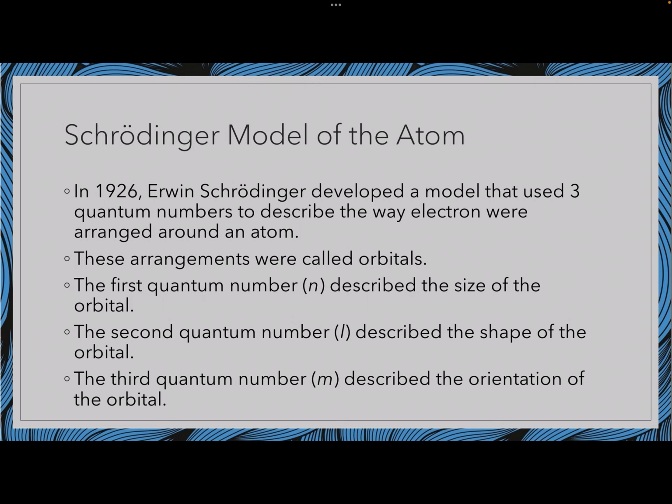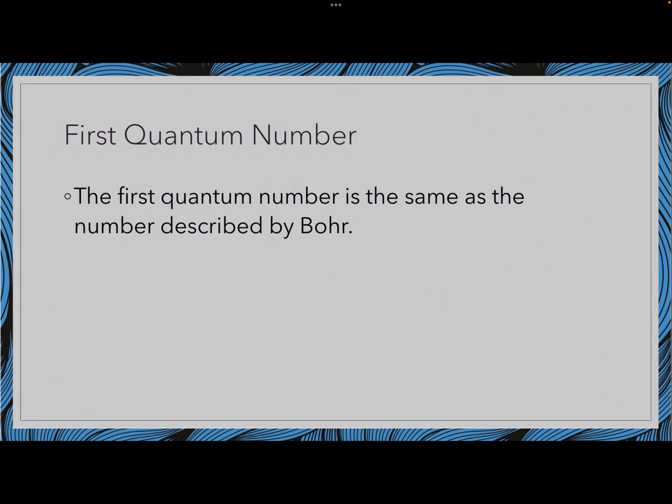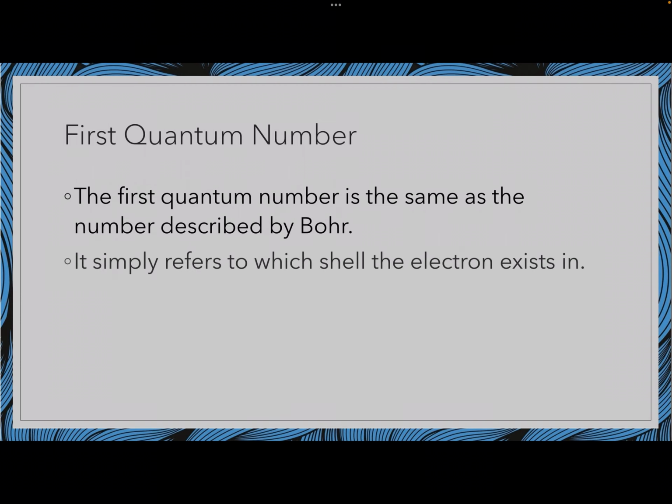Okay, so we're going to have a look at those three different quantum numbers a bit. Now, again, this bit's a bit dense. You don't need to know all of it, but we will do a bit of a mini summary halfway through so you get the important points out. So the first quantum number was the shells, so it's the same as the number described by Niels Bohr. It simply refers to which shell the electron exists in, how far it is from the nucleus. So n equals 1, n equals 2, n equals 3. As we go up, they're increasing in energy, and we fill them up from the lowest to the highest.